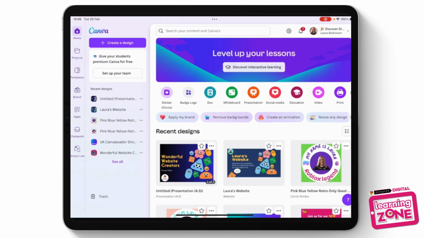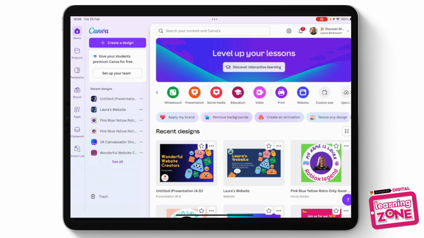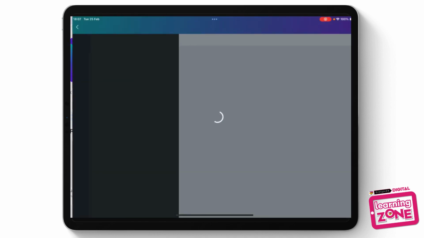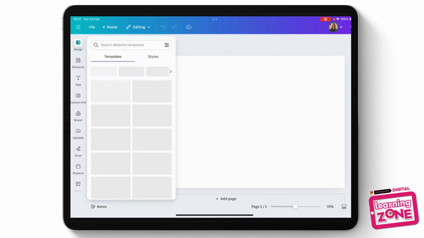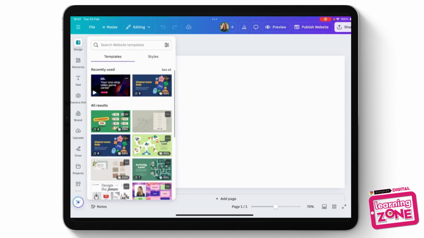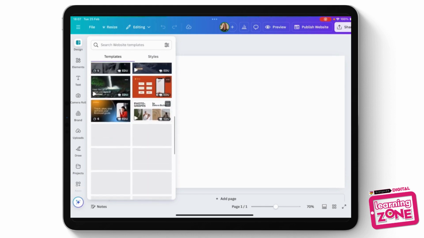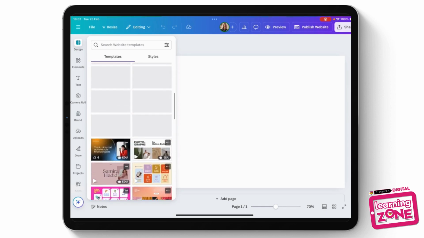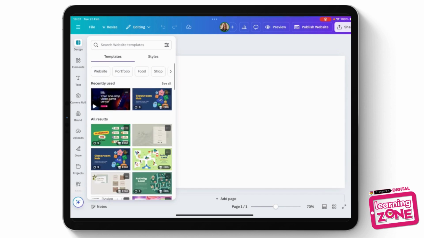I am currently using Canva on an iPad, but if you use this on an Android device or a laptop, the screen will look very similar. So we're going to come along on the coloured dots underneath the main toolbar, and we're going to tap on Website. Now what you can do when this loads up, you can either use the plain white background, or you can use a number of templates running down the side here. It may take a little while for them to load up depending on your internet connection speed, but you can choose one of these templates for you to use.